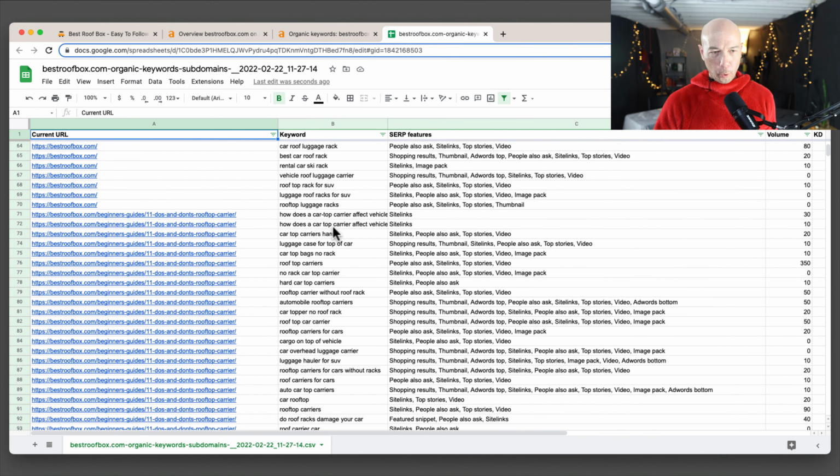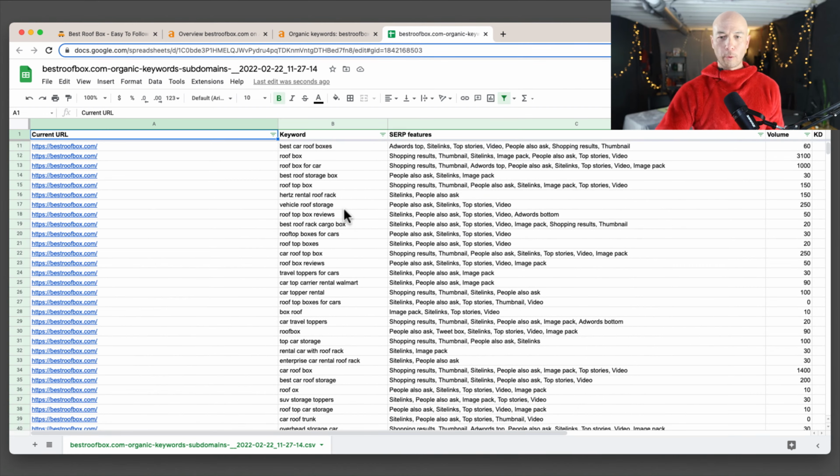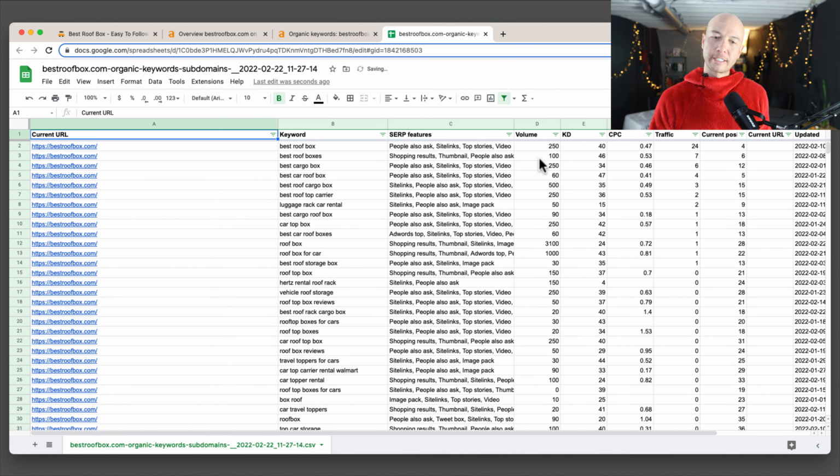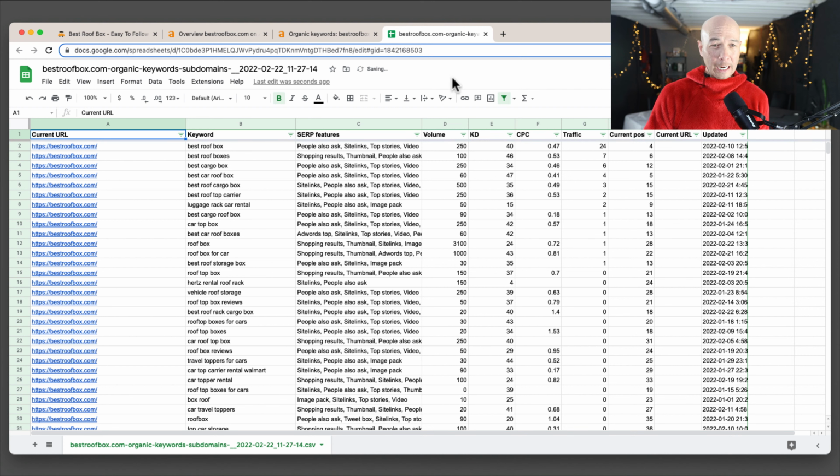So what we're trying to do is find the URLs that we want to focus on. There's a couple ways that we can look at it. And what I'm going to do, like I said, I'm going to geek out with a pivot table here in a second, is create a pivot table. And then we can look at the data in a more strategic way. And this is very quick also.